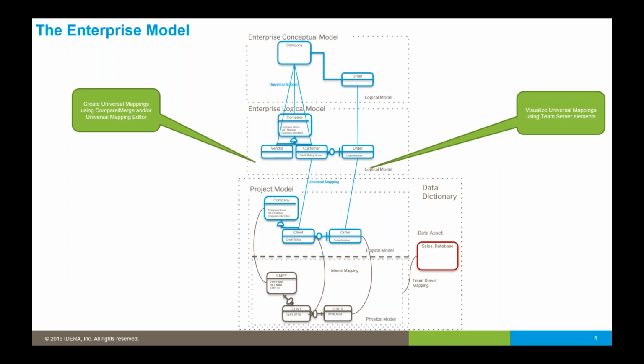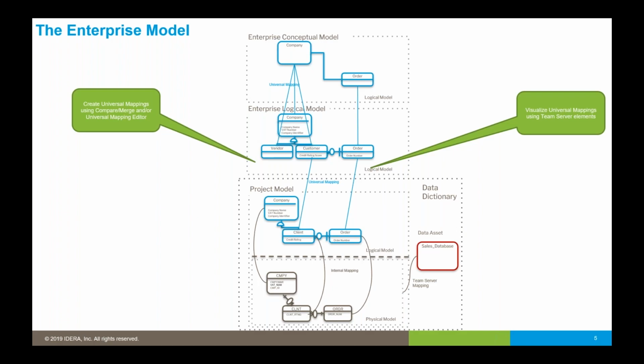But really, with EOS Studio, what we're looking for is the ability to look at things at different levels of detail. So that could be at what's generally referred to as an enterprise conceptual model. We might then have that linking through into more of a logical model, where we're starting to add a bit more detail around what this actually means in terms of data assets, and then right down really to what's generally referred to as a project model or a physical model, where we're actually documenting how things are implemented down to a table and column basis, or down to a JSON schema basis as well.